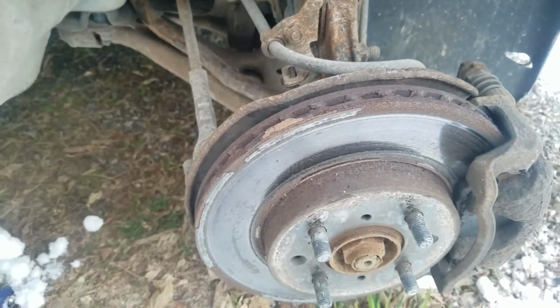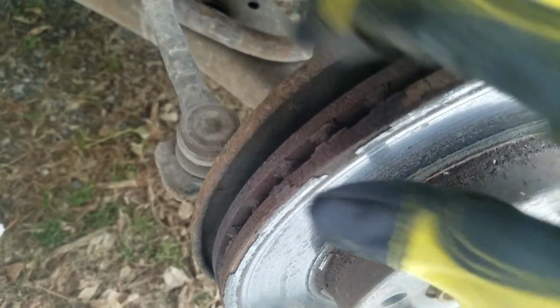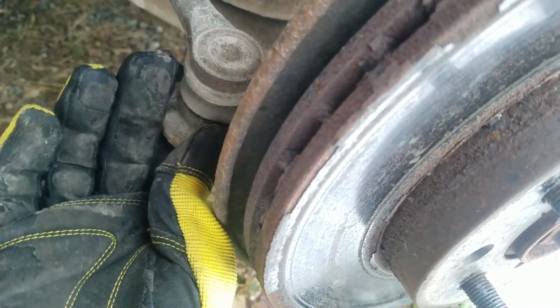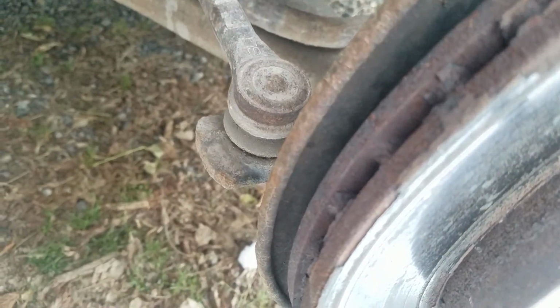Wheels off. Now that the wheel's off, it's a lot easier to tell. I'm going to move this. It should not be able to move at all. I don't know how visible that is to you, but this is moving and this is staying still. That is a bad sign. That is definitely a bad tie rod. This needs to be replaced.